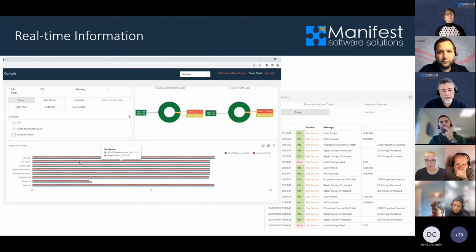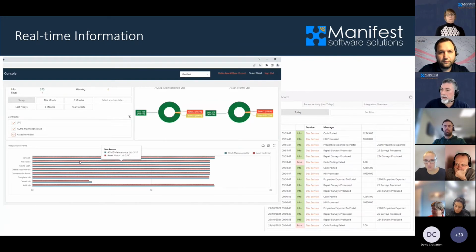So all your cash that's coming in, say real-time cash from AllPay, will be coming through real-time. You'll also be getting daily cash files possibly as well. So if you do a campaign to publicize doing web payments, for instance, or phoning in and doing payments, you want to see how effective that's becoming. Well, rather than try and trace, go back to AllPay or look in your housing management system and start running all reports everywhere, we give you a dashboard that you can layer over the integration framework.